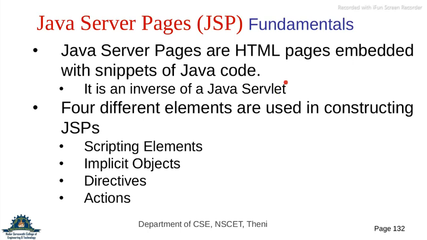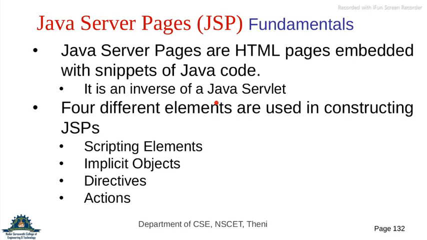Okay, here you can look, the simple thing is that it is the inverse of a Java servlet. Okay, how can we imagine that this is an inverse of a Java servlet? If you look at a Java servlet program, it starts from import java.io.*. At the end, you give out.println and provide the HTML programs. Just reverse that vice versa. You start with HTML, and inside it you include the header files and give the Java controls. That is your JSP.